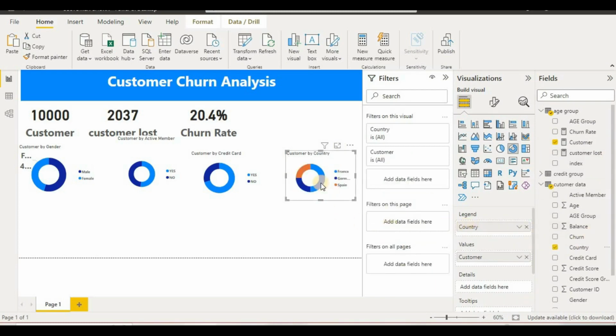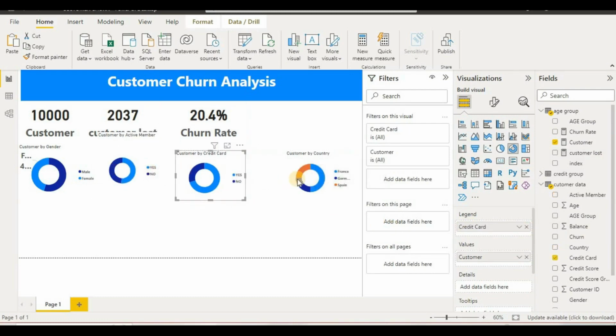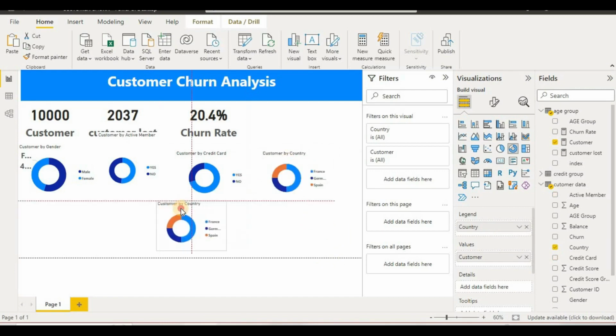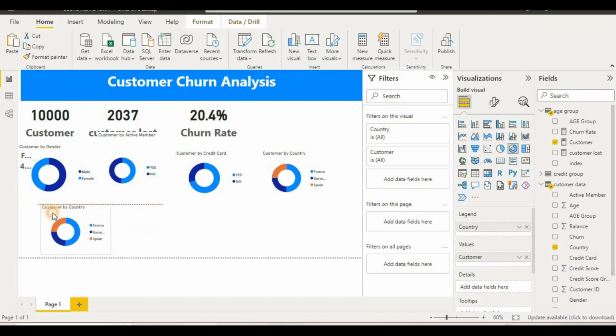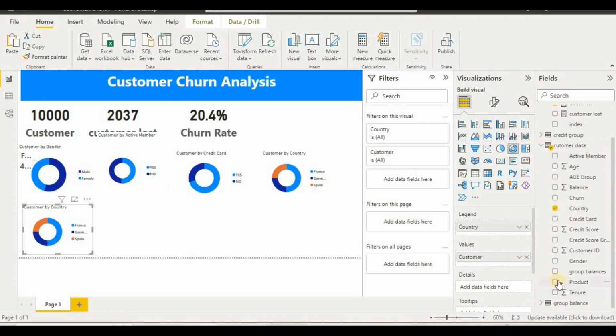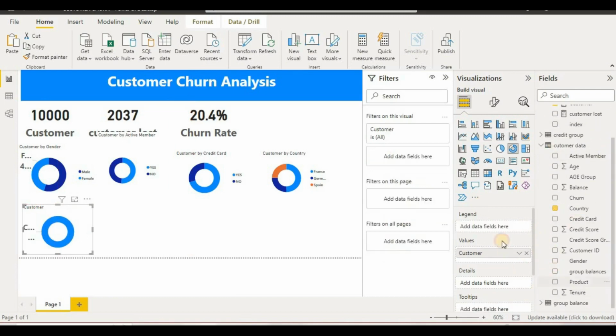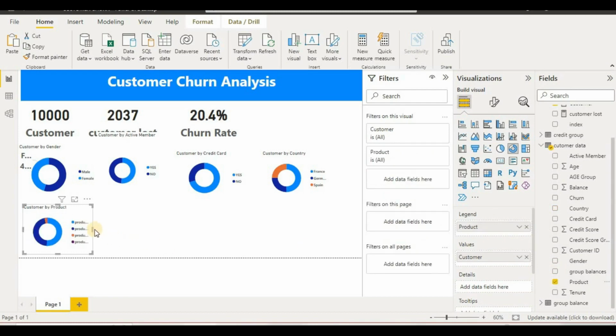And beside that we can also add products, like we have 4 products here, we can even take that also. So I will just copy this. Countries, we have 1, 2, 3 countries with us, and in product I will take the product details. So in place of country I will put product. So we have 4 products, so that will also show us product wise, like which product do we have.